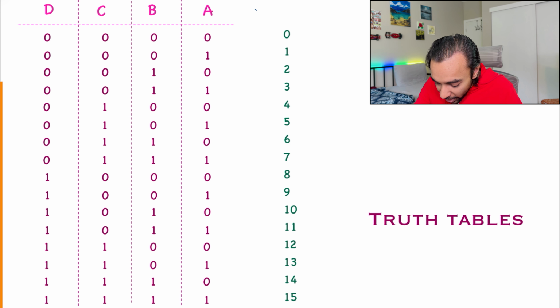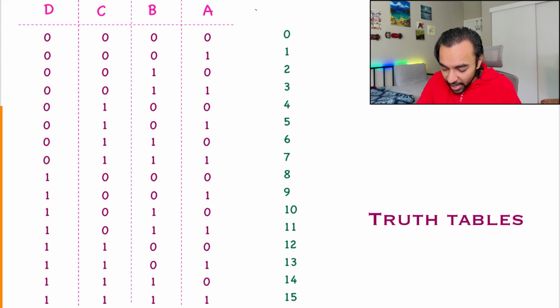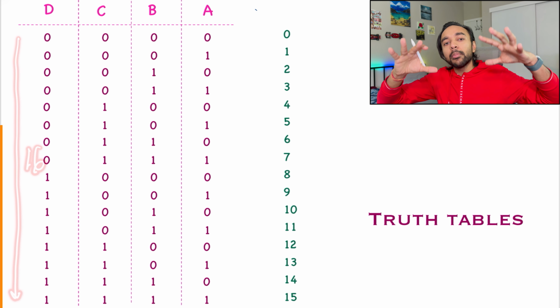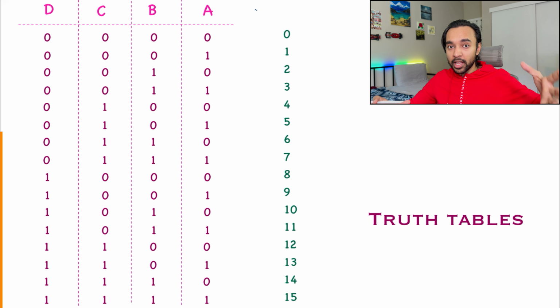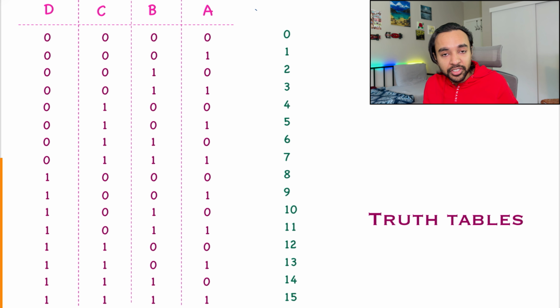But now if you look at it, I write down 0 8 times and then again I write down 0 8 times. You can naturally guess what can happen if I write down bit E over here. I will have zeros all the way up to here 16 times and then I'm going to have 1 16 times. And these will be all the different possible combinations. Notice, I have covered every possible logical combination in this chart.